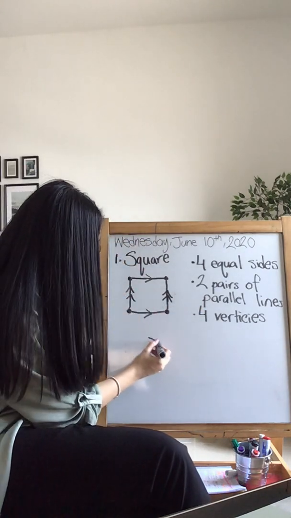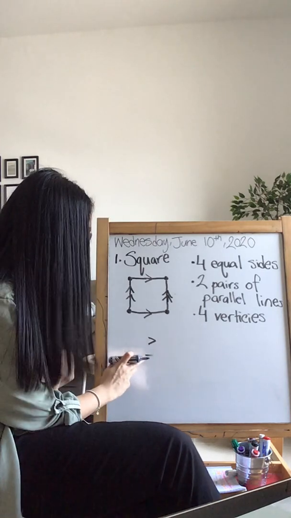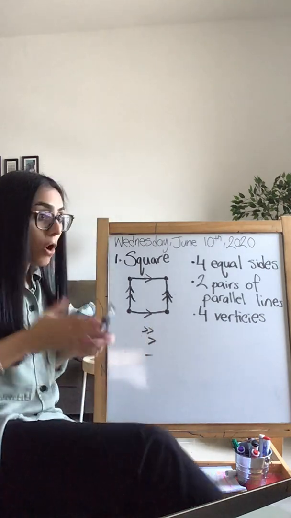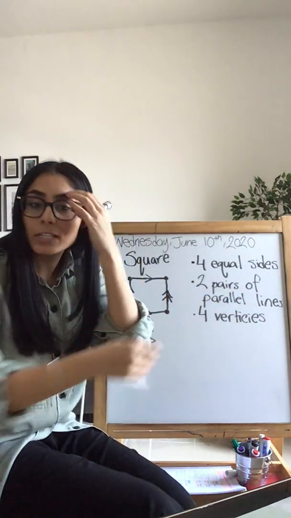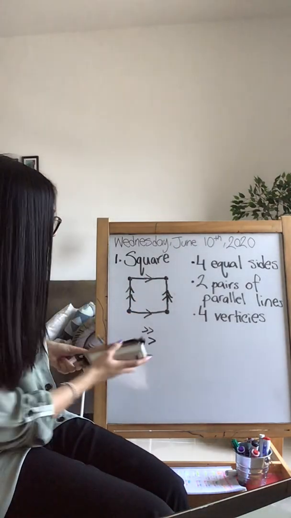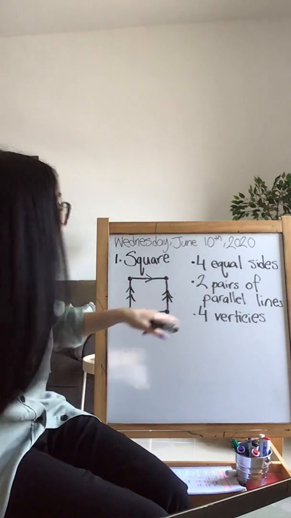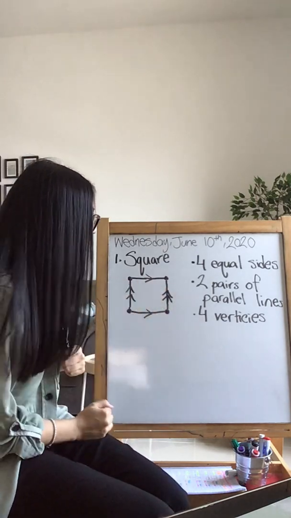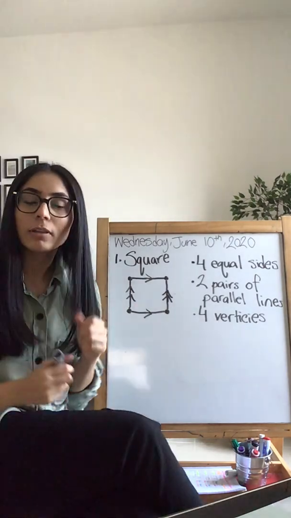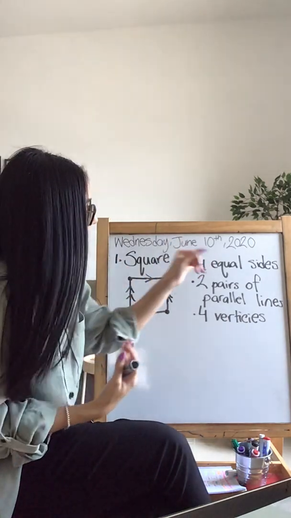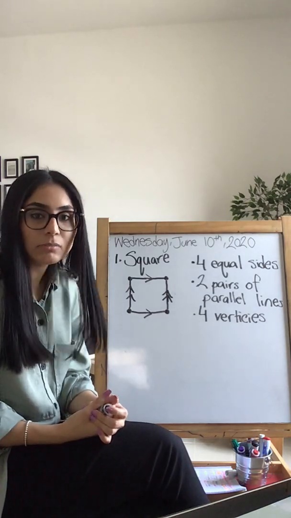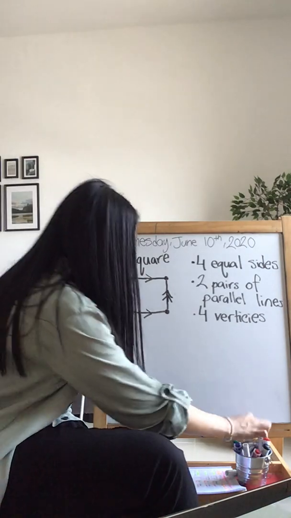So you put arrows instead of a little hatch mark, because a hatch mark means same length. Little arrows, whether it's 1 or 2, just means they're ongoing. Think of it like a road. That's why they're parallel. So if I put 2 little arrows or 1 arrow, it means they're parallel lines. Okay, so there's 2 pairs, right? That's 1 pair of parallel lines, that's 2 pairs of parallel lines. So that's one type of quadrilateral shape, a square. A square has 4 equal sides, has 2 pairs of parallel lines, has 4 vertices, right? That's pretty much it. And let's go to the second one.